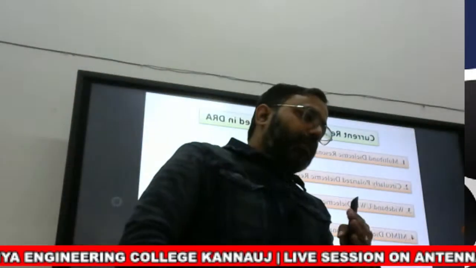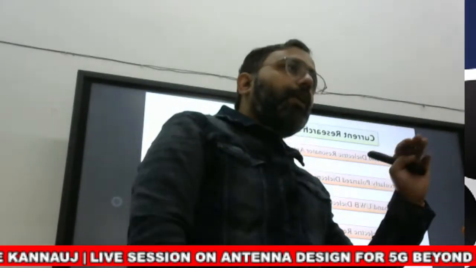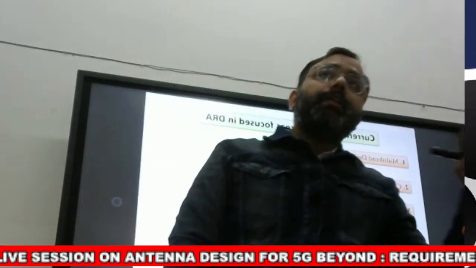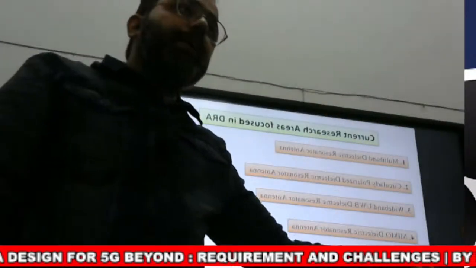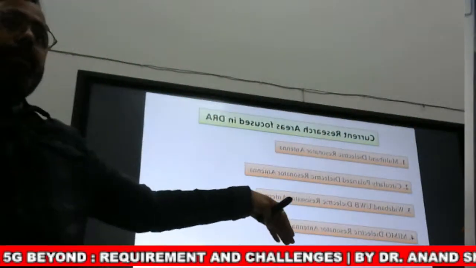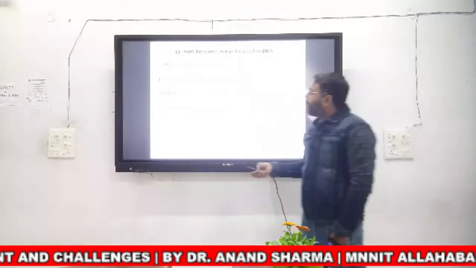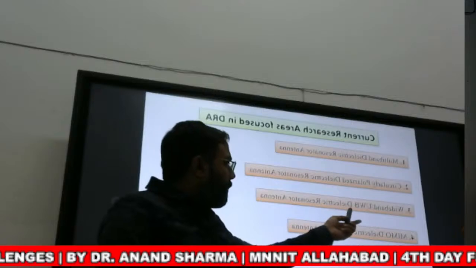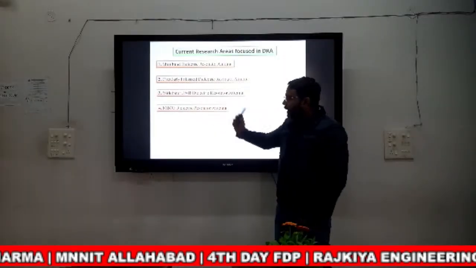bandwidth. It supports. Let us suppose that if I am talking about the UWB, ultra wideband, so FCC recommends that the ultra wideband is from 3.1 to 10.7 gigahertz, such a larger bandwidth, up to 7 gigahertz. Okay, so there are different techniques available in literature to design such type of antenna, wideband or ultra wideband.